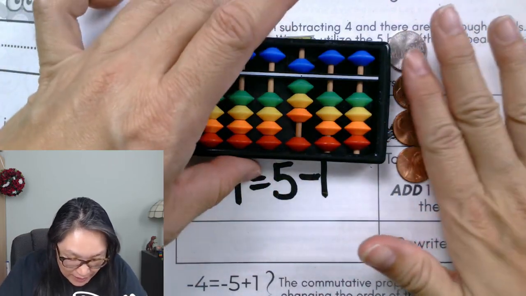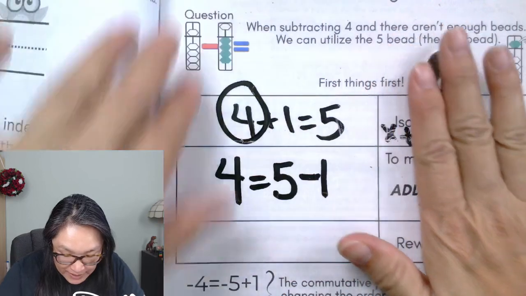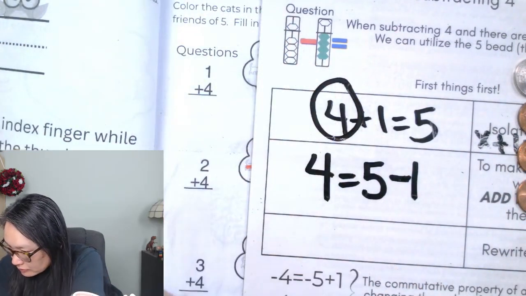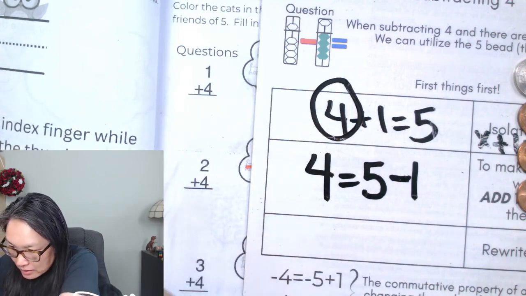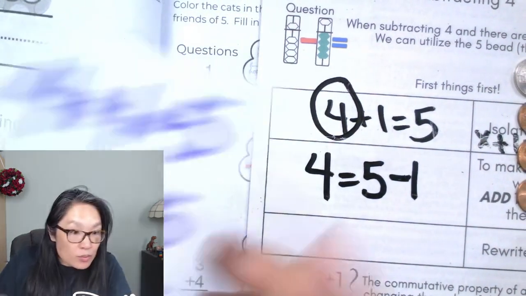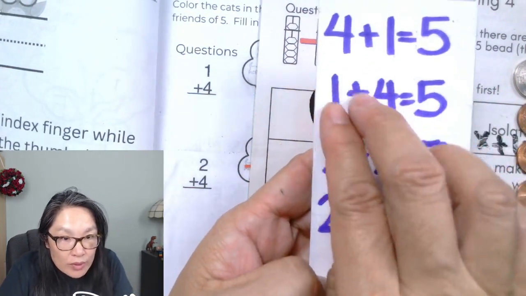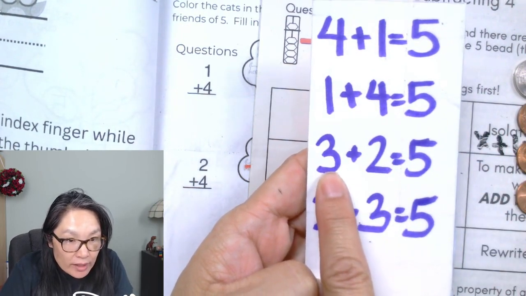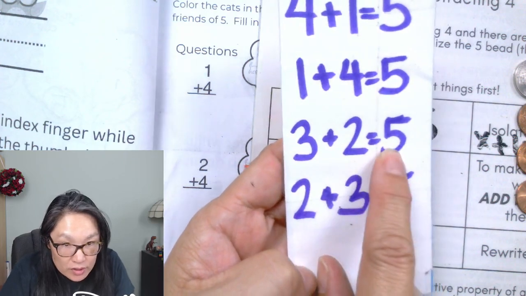So that's what it is. It's the same thing. It's the same thing with the 3. Now, how do I know? Well, there is more pairs. So now what we can do is we can solidify our understanding, right? We could do the 3. The 3 plus 2 equals 5.